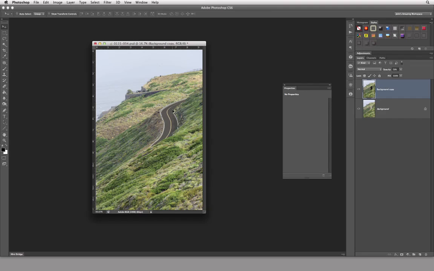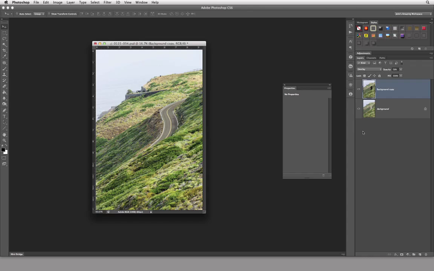I'm really not getting what I'm looking for, but I'm thinking if I change my blend mode from normal to overlay, I now have more density, or saturation I should say, in my hillside, and I'm able to see through the shadows being cast on here and get something a little bit better. I'm going to turn this layer off, and this is what we started with, and this is what I've ended up with, and I think this is much, much better than going around and doing all those other silly little things.